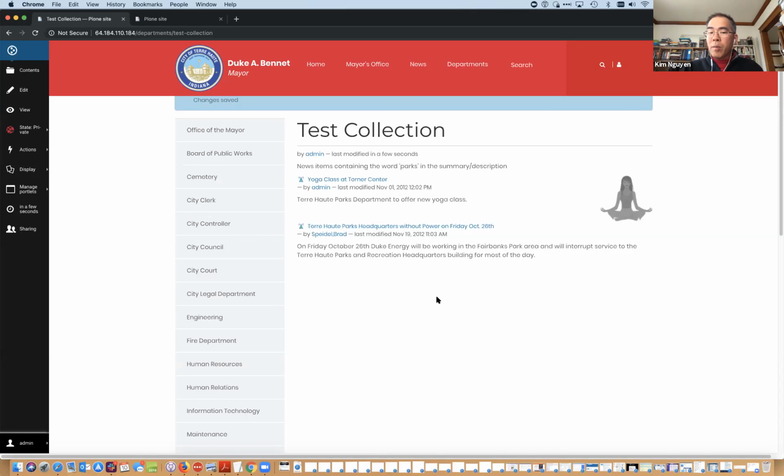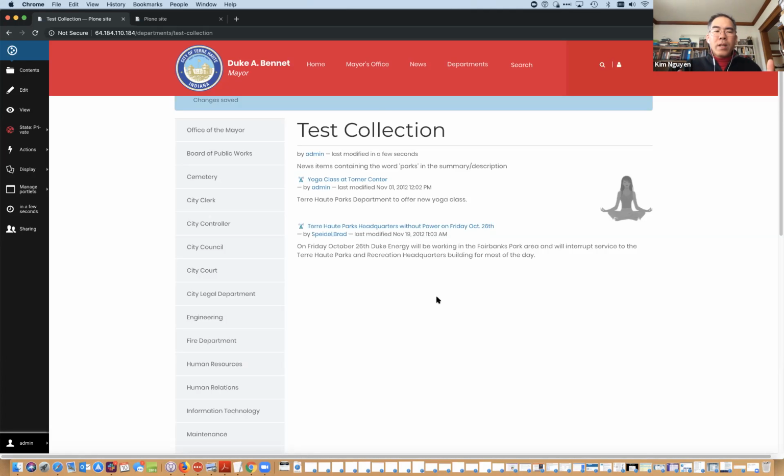And it's very powerful because it allows you to take the same items, the content that's been created by all your content editors, and make them appear in this one place in a relevant way for the purposes of this collection. So you can make different collections for different kinds of purposes. You could have a collection, again, if you've got editors who are interested in keeping on top of any news item that refers to parks, you'd make this collection for them.